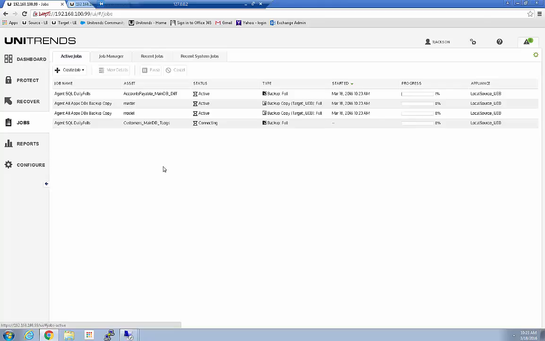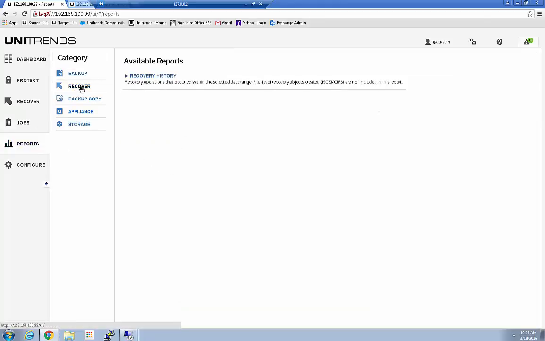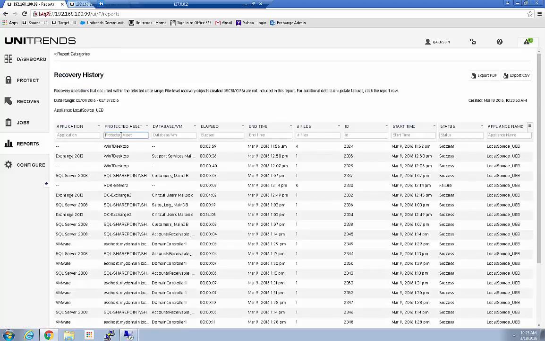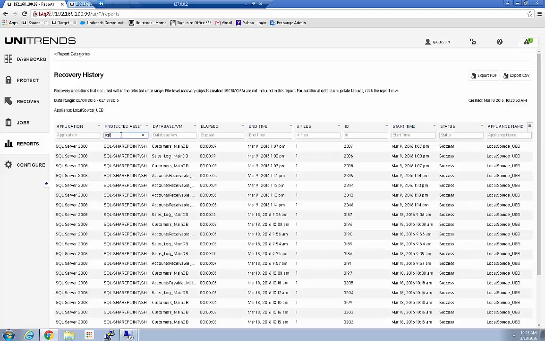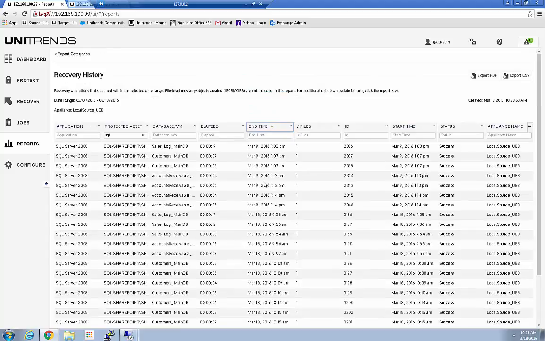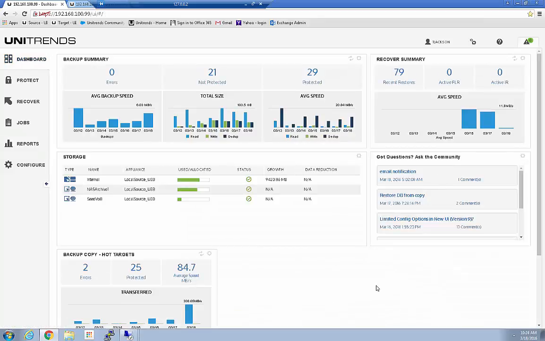Okay. Now, once again, you can also run the restore reports manually yourself. Go back to whatever history you want. Maybe you're going to do an audit and see how many SQL restores you've done this month. So you can go down the list. You can see I've done 92 SQL restores in the last month. And if you look at the end time going all the way back to March 9th, I've done a bunch of SQL restores. Pretty cool. So I think that's a pretty good overview for you for SQL recovery.